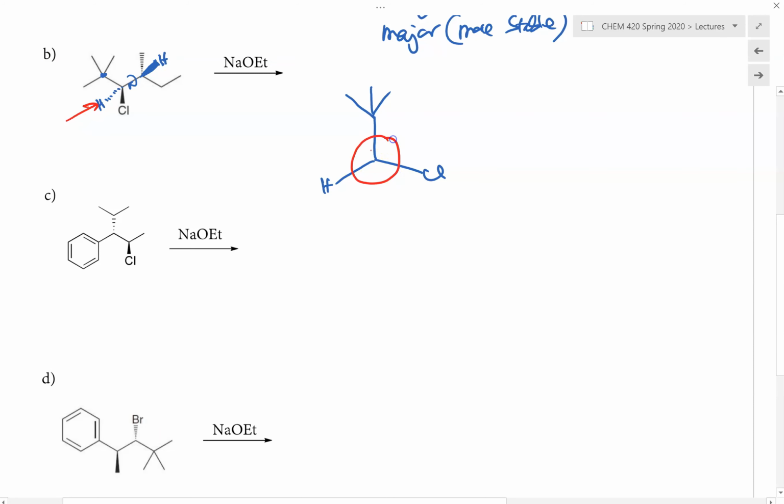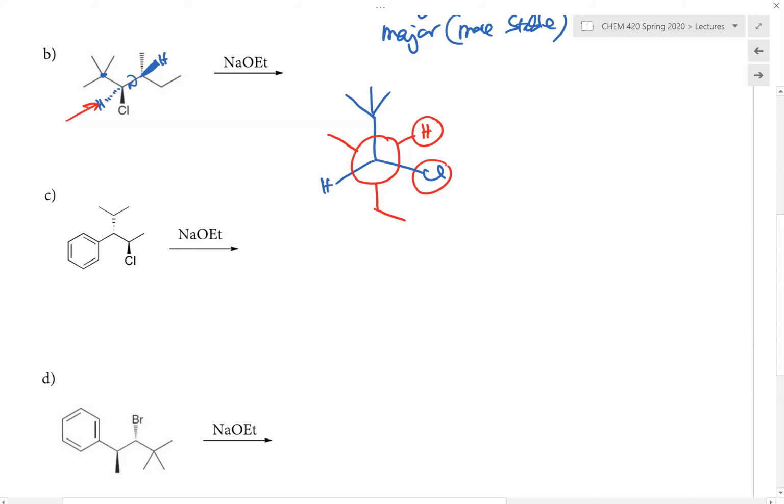And now for the carbon on the back, in this case the ethyl group is now pointing down, and the hydrogen would be pointed on the right side, and the methyl group is on the left side. So that will be the orientation that we have right now. And right now we know that this is not the correct orientation for us to undergo elimination reaction, because the chlorine on the front carbon and the hydrogen on the back carbon have to be anti-coplanar to each other.